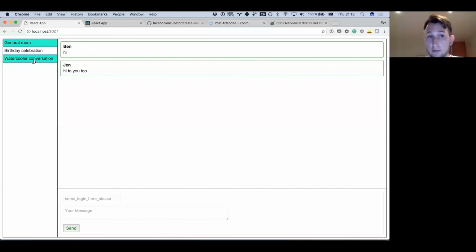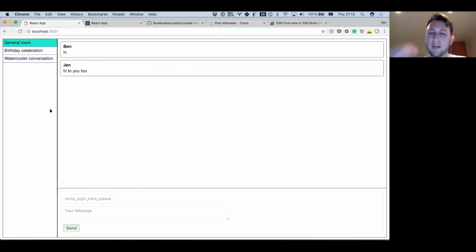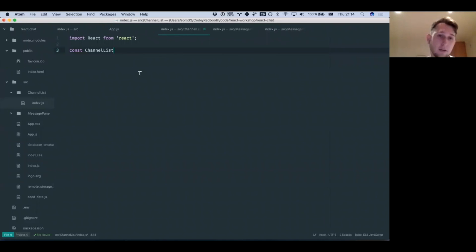We can hover on this row, and when you click, the channel is selected. So we have some kind of state, but it's not really complex. We just need to have some selected channel somehow passed, or maybe it's saved here, I don't know. Let's go find out. So we obviously are going to have some params here, but let's ignore them for now.